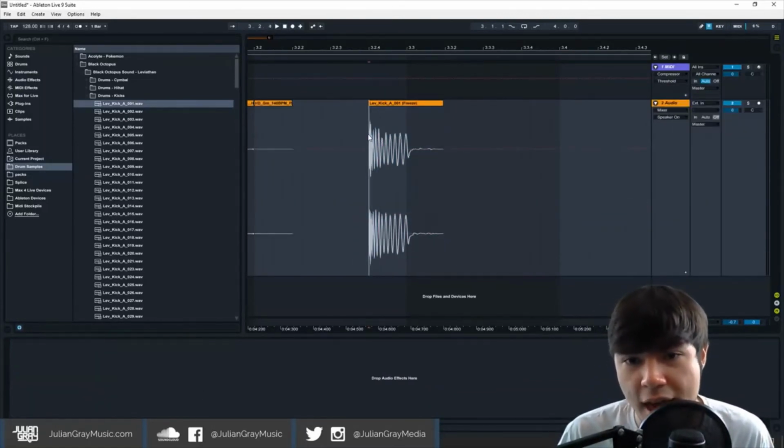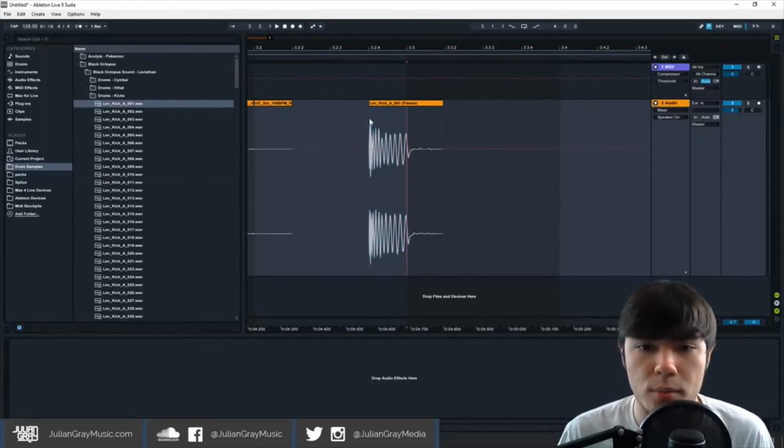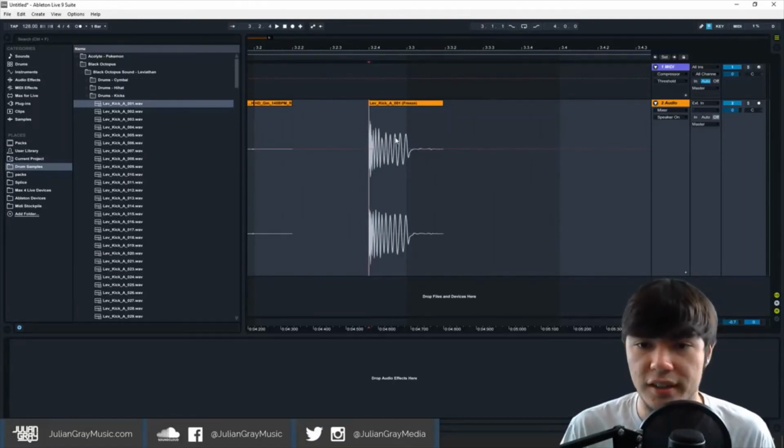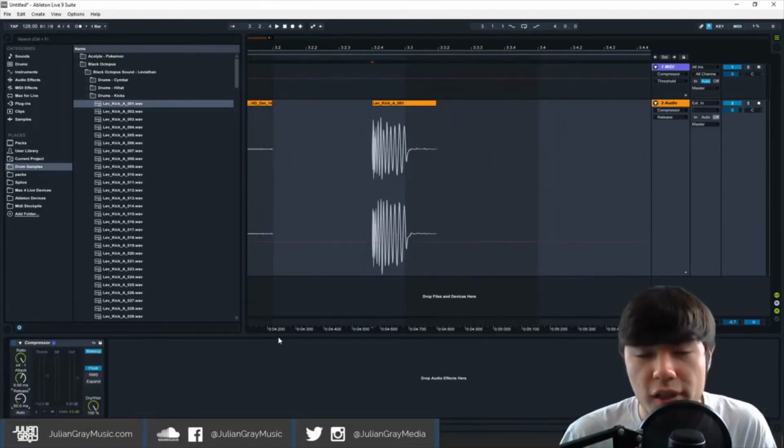And as you can see, now the kick has a little bit more of a curved shape. It looks more like a triangle, if you will. The initial section is a harder thwack, and the lower section here is essentially less volume. Like the attack time, the release time of a compressor deals with time-based values.